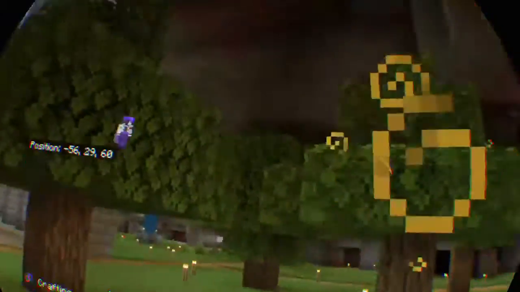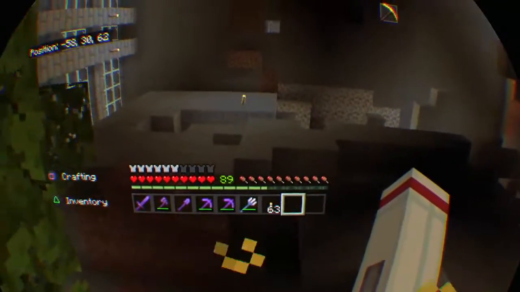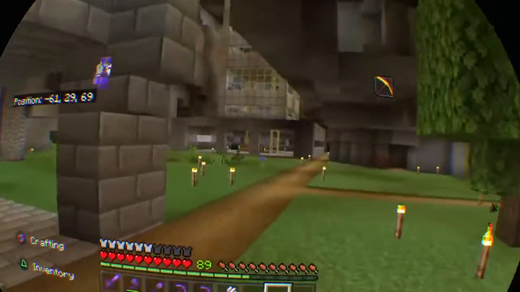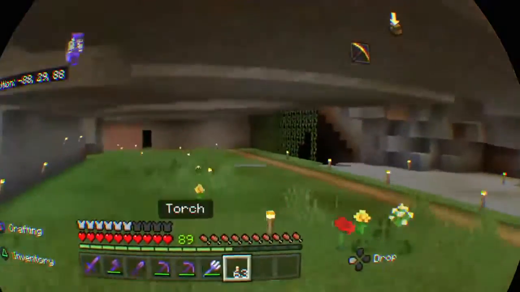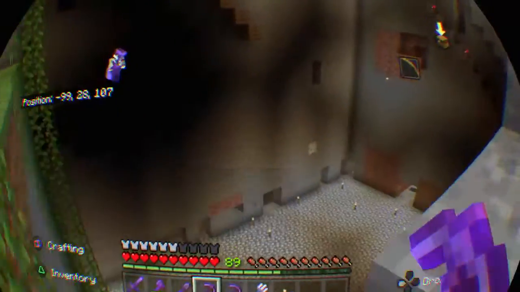Let's see. What the? No, okay. What's up there? Okay, guys, let's see. What are we going to do? Okay, I think we're going to drop the quarry. Yeah, we're going to do some quarry work.